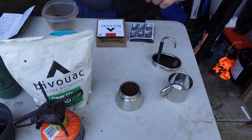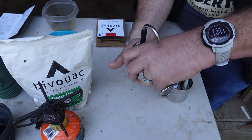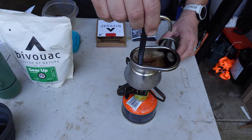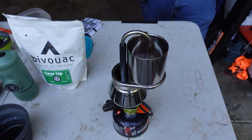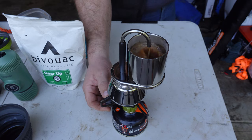Another option for espresso or a super concentrated cup of coffee is the GSI Mini Preso set. This thing is adorable and incredibly easy to use, super fast — but it might be the most pretentious piece of camping gear I've ever seen. So just be prepared that if you roll up to camp and bust this thing out, there's going to be a lot of Ricky Bobby Jean Girard references: 'You have spewed my macchiato!' This thing makes coffee super fast. You still need a way to boil water for all of these, so you're still taking your Jetboil or Pocket Rocket stove out into the woods.